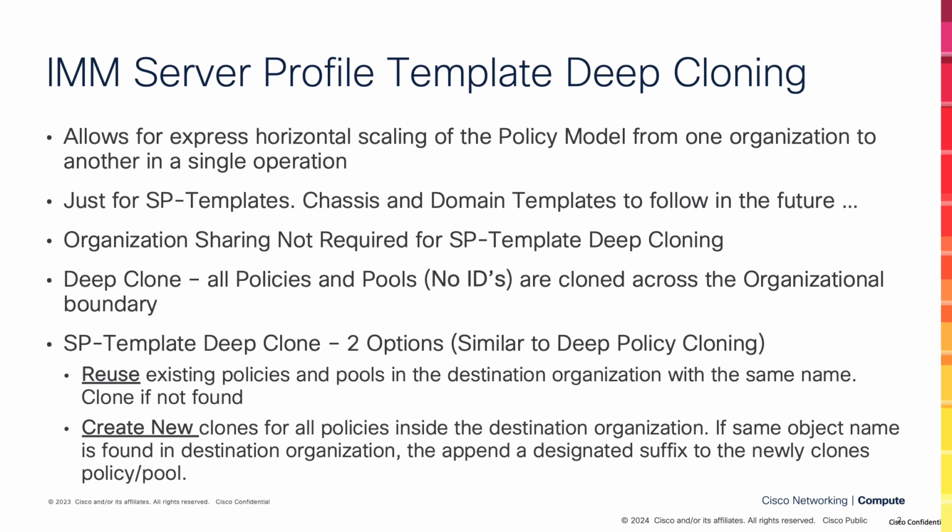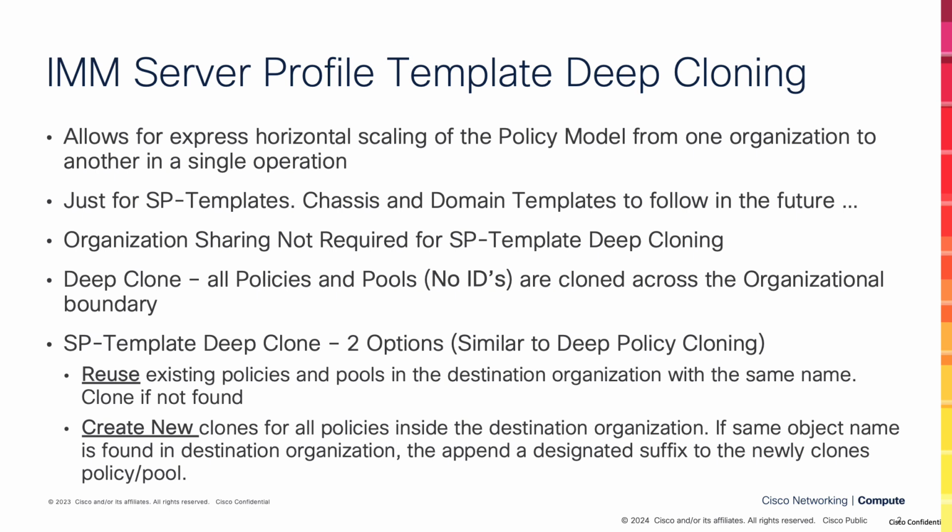So we are going to clone all the policies. We're going to give you a couple options to do that, as well as the pools. Now, the pools is just going to be by name basically only. We're not going to actually clone the IDs. We don't want to get in a scenario where we're creating duplicate IDs. So you will have to go in after the fact and populate those pools with the appropriate ID scheme.